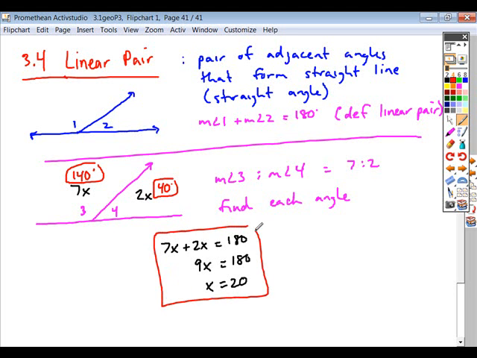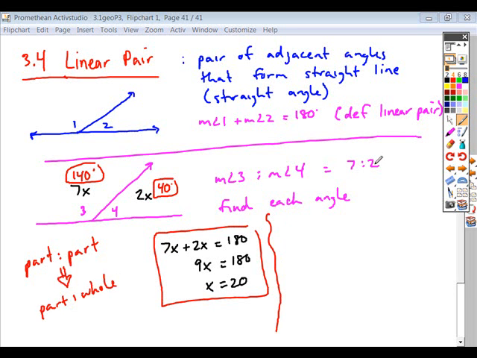Okay, so here's one way that you can solve it. You can represent them this way. This method is looking at the ratio as part to part. You're maintaining the ratio that this is 7 parts and this one's 2 parts. So 7x plus 2x is equal to the whole. So you're still relating it to the whole, but you're relating it as part to part. And now, anytime you're dealing with a ratio, you can always convert from part to part into part to whole. Here's what I mean by that.